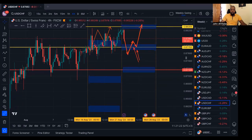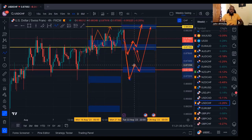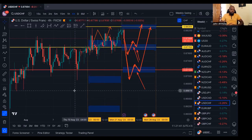Alternatively, if the sellers do come in deeper, then there's a possibility they might really need to incite way more sellers before the buyers do end up picking up the market. And of course, when the market comes in within this region here, then lots of traders are definitely going to be looking for selling opportunities at that point in time. And hopefully when that happens, the buyers could possibly end up stepping back in. So just make sure that you watch out for that.